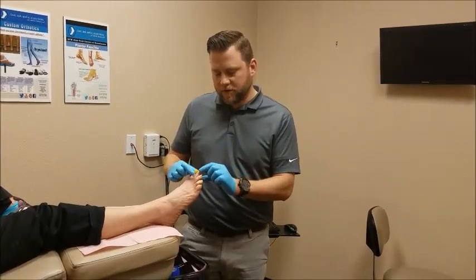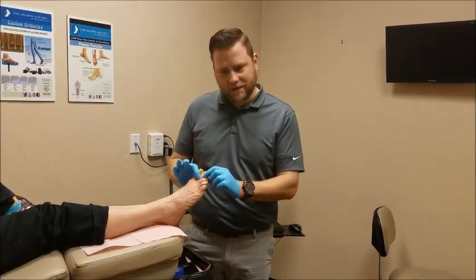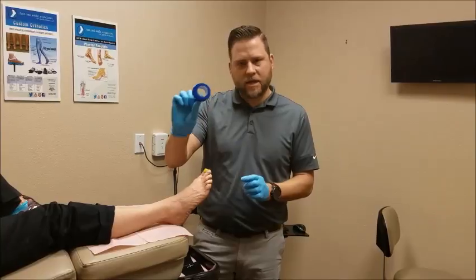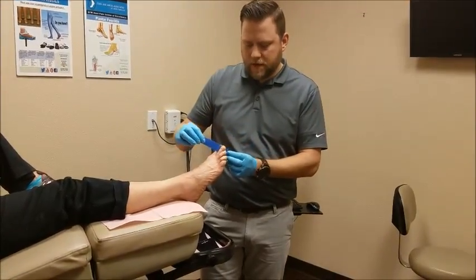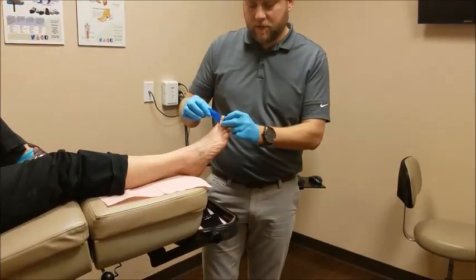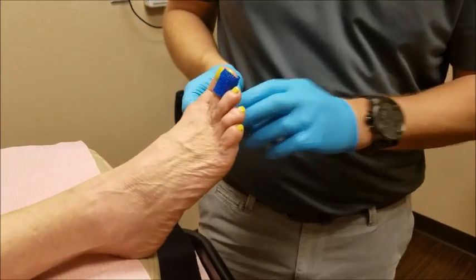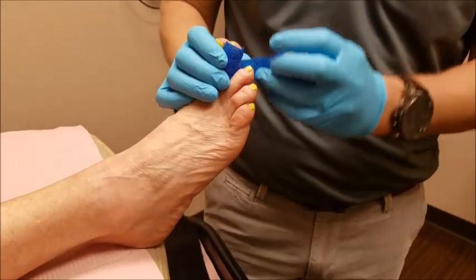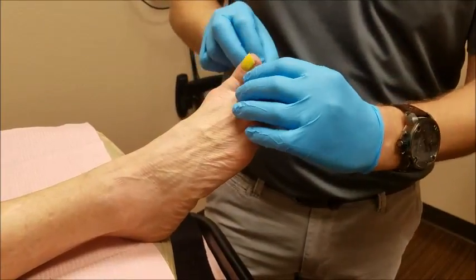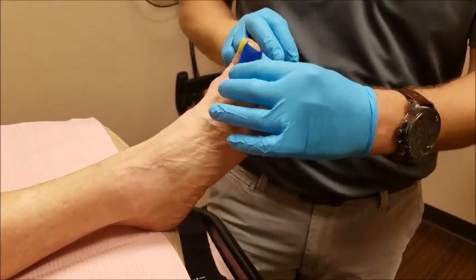During the recovery, if you had a pin in the toe and it comes out at about three or four weeks, the toe will be slightly swollen. Your doctor may recommend that you wrap the toe with what we call co-band, or co-flex is another name for it. When you wrap the toe, you always start unwrapping from the tip of the toe first and slightly work your way backwards. This does two things: it reduces swelling, but also creates a little splint for the toe. However, this only helps with swelling and straightness — it has nothing to do with whether the toe wants to drift up or down.